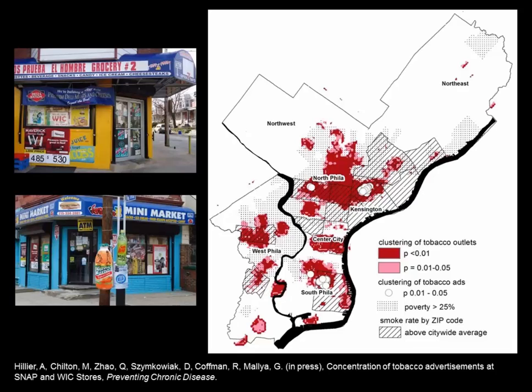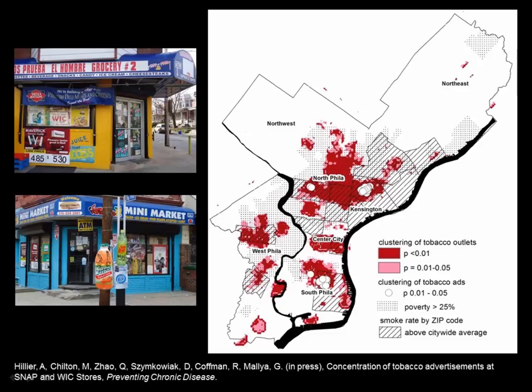Well, that translates into consumption. And this is work that I did. We did a lot of field work, collected a lot of data. And the map that I have, it's a little more complicated than some of the others. But my choice of red was pretty deliberate. These are areas that are concentrated. They have significantly more tobacco advertising than you would expect if there was an even distribution based on the population. So this uses something called Ripley's local K function. But the red is meant to show dramatic areas of real concern, possibly on fire.